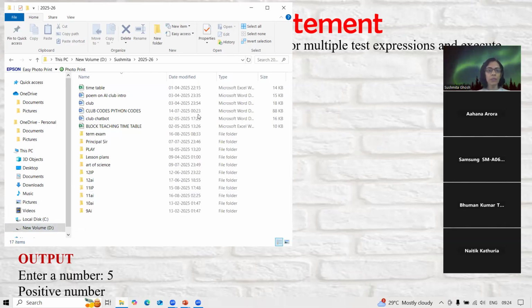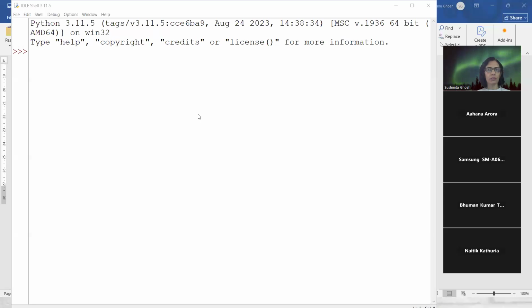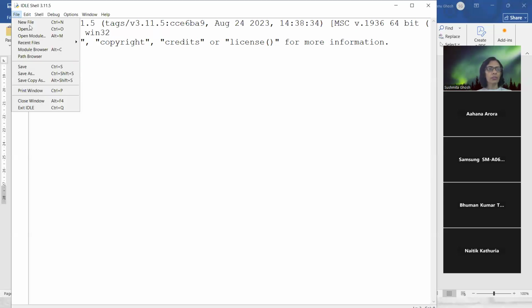Now, whichever platform you're using, whether an IDE, Anaconda, or some online platform, I really don't mind. Whatever you are using, you are going to open it, write the code, take the screenshot of the code and paste it in a Word file. Supposing I'm using the previous question only, what we had done. Sorry, I did not start screen share. Okay, so here I go.